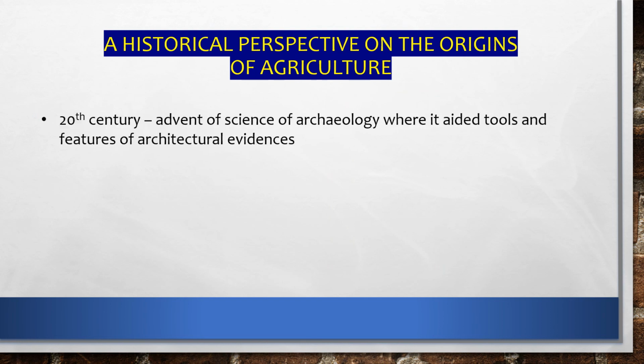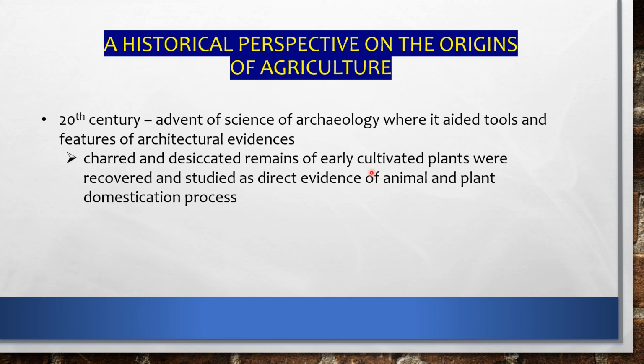Then, in the 20th century, this is the advent of the science of archaeology where it was used, okay, to help or to aid yung tools and features of architectural evidences. So yung mas nauna yung architectural evidences sa pagte-trace pa kung saan nag-originate ang agriculture and naidagdag yung mga tools, okay, of archaeology. Then, dito sa archaeology, so yung mga charred, yung mga sunog na, and even desiccated remains of early cultivated plants were recovered doon sa mga archaeological sites, and they were studied as direct evidence of animal and plant domestication processes.